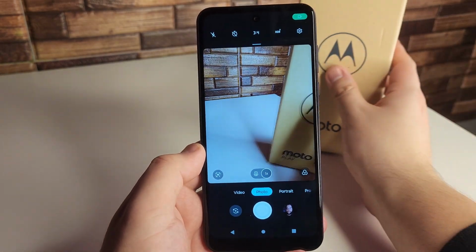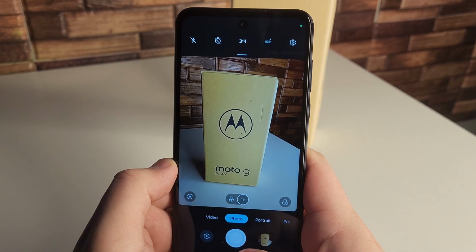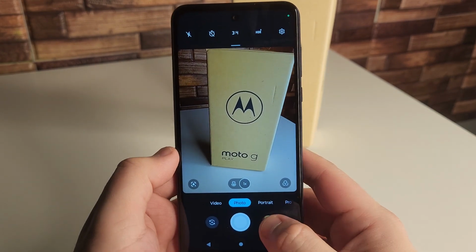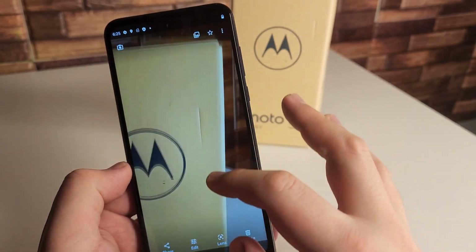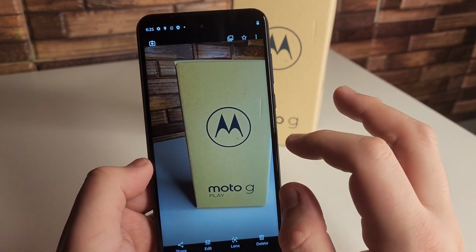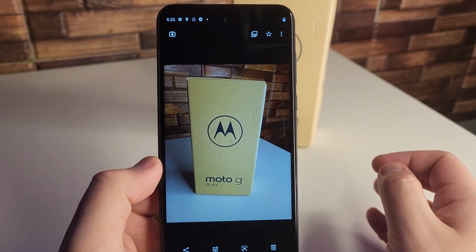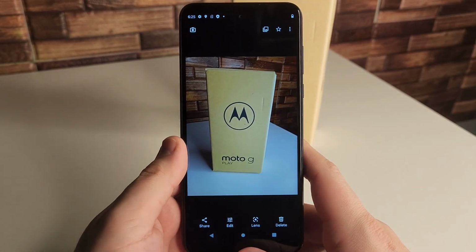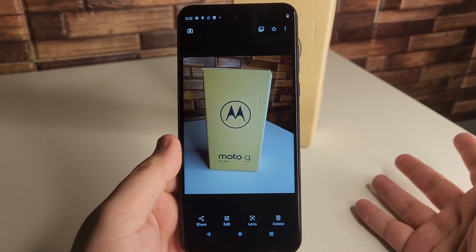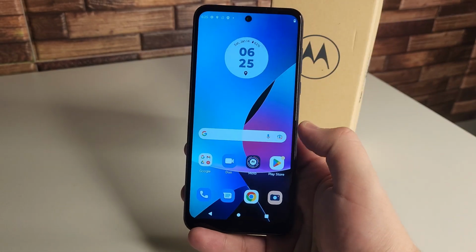Hasn't been too bad. Of course, we need to take a rear photo right now. 3, 2, 1. And I thought that shutter speed was good enough. Honestly, for a $170 phone, shutter speed is good. Some clear quality right here, and finally those panels in the background get the contrast that they needed. That's the actual color of those. So it's a little punchier than most devices, but I think this camera is solid. Especially for $170.